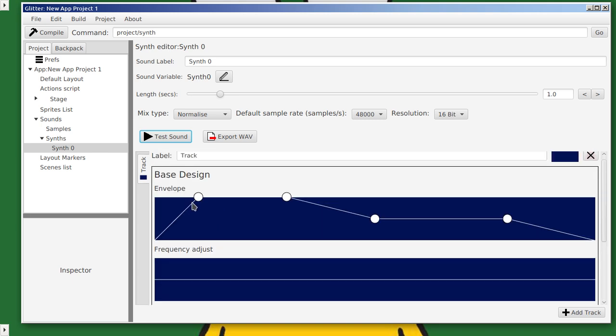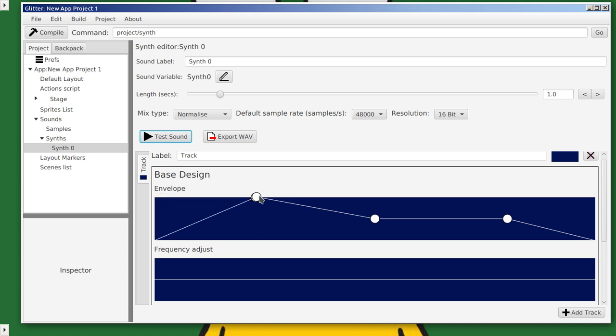I'll just quickly go through some of the features, because I'm going to do a proper video on how it works otherwise. But basically this is your volume envelope. The envelope is the shape of the sound. So this just means you start at 0 here and then you go up, and over time, here it's at maximum volume and it comes down, and then it sort of plateaus for a while and then it comes down again.